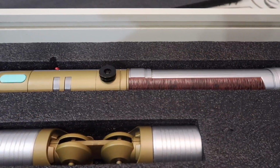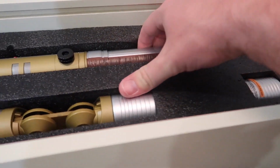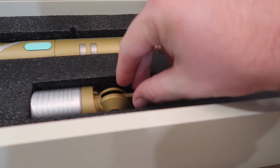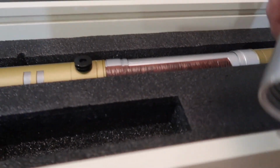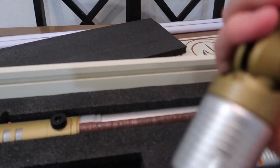Here's the cool thing about this lightsaber that I think is really, really cool. It comes with the pike itself. So you have this piece right here, but it seems like you're gonna be able to take that middle piece out, screw in ends, and have the way the Temple Guard lightsaber is supposed to be, and it bend.